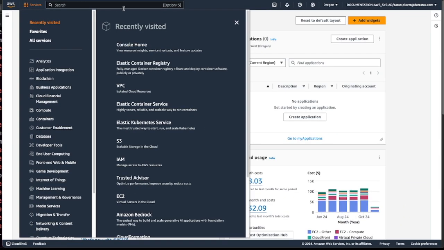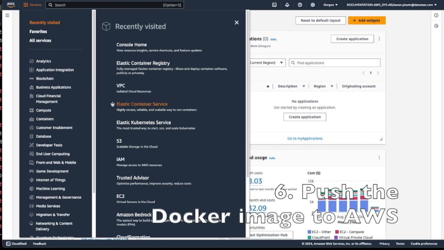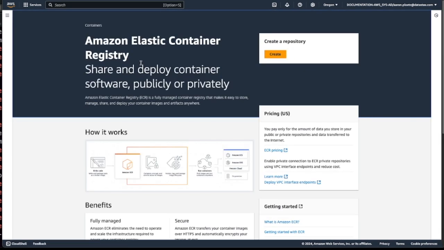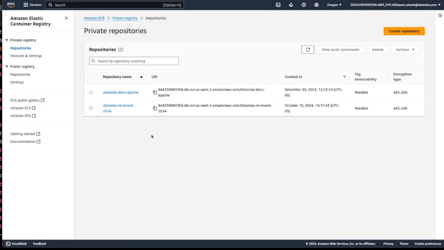So for this next step, we are going to use Amazon's ECR, or Elastic Container Registry. So you can click into that. You actually do have to create a repository here to store all your available images that you can run. I'm going to use this one here, this DataStax re:Invent 2024 one, which is what I've been using for our demos that we're going to run at re:Invent.